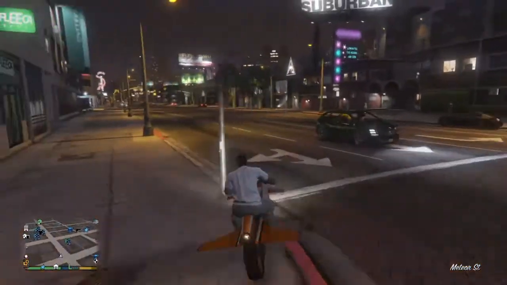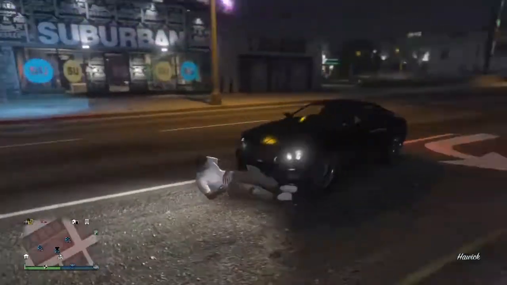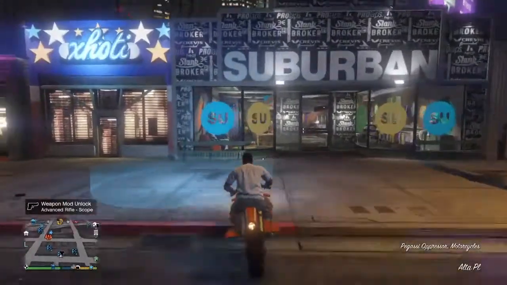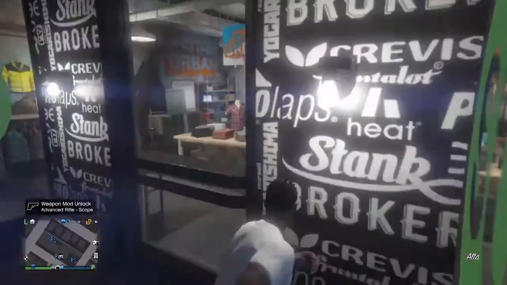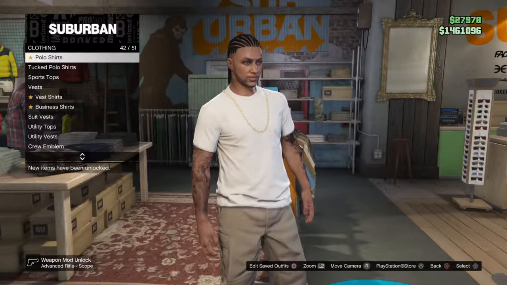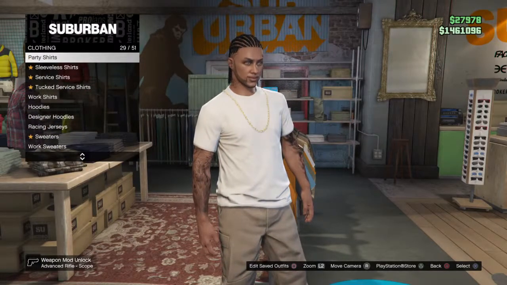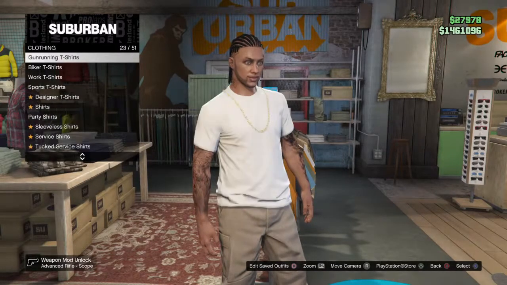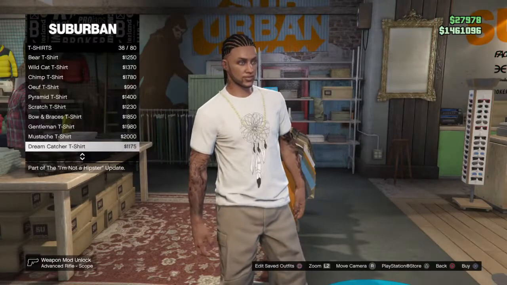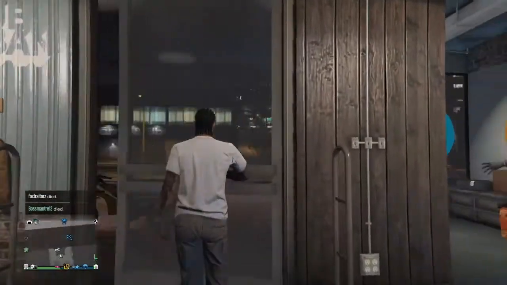No. Alright. So I'm gonna go to clothes shop. You can also do it right here, I believe. Right here too. Alright, so go to tops, t-shirts. You could get polo t-shirts, tank tops. No, not tank tops. I don't know what I looked at tank tops for. There you go, t-shirts. And you can get this one. It looks nice with this. Literally, the tan ones are the best.